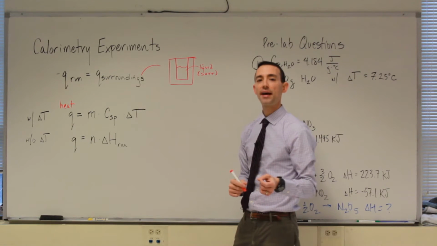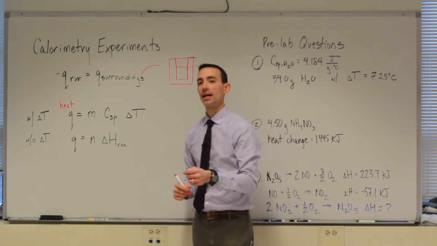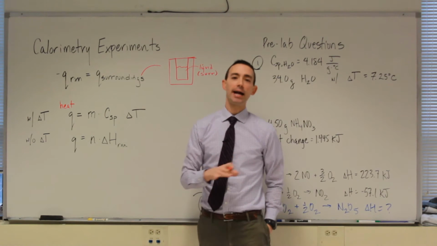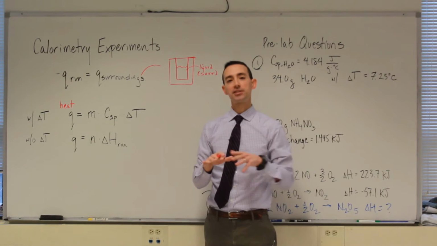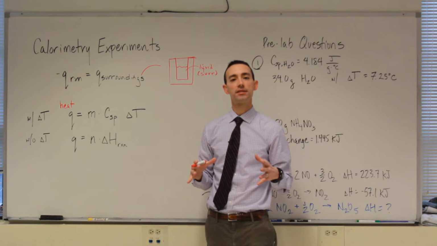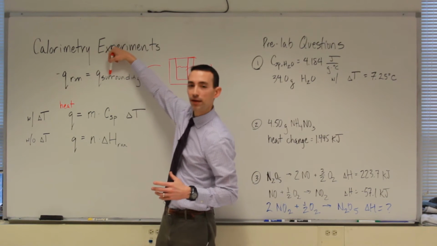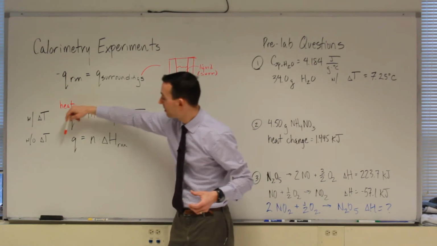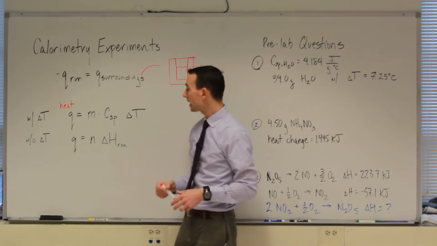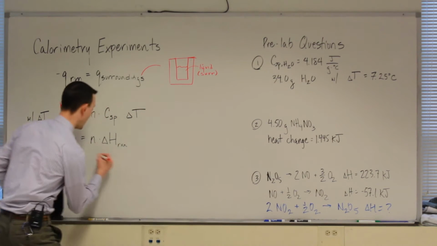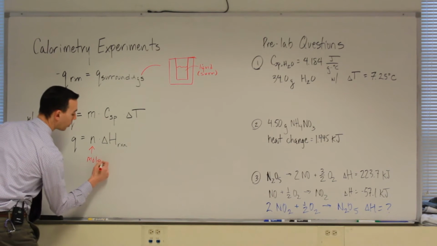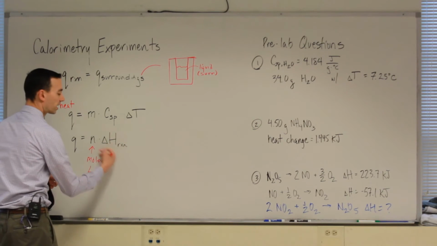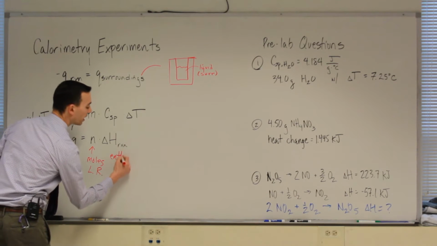Now, when we want to quantify how much energy is released by the reaction per mole, we need to use a different formula. The reaction is actually occurring at a constant temperature, and it's the surroundings that experienced the temperature change. So if we took the heat from the surroundings to become the heat of the reaction, what's happening in terms of the reaction is the amount of heat, that same number, is related to how many moles, that's what this n represents here, how many moles of the limiting reactant reacted, multiplied by a constant which is called the enthalpy of reaction.